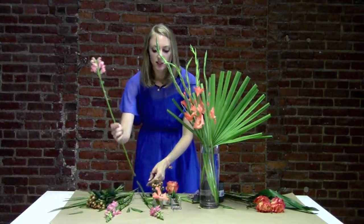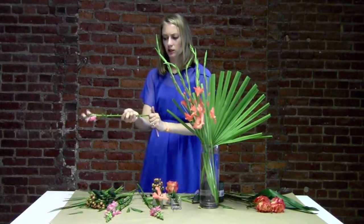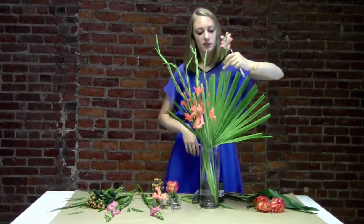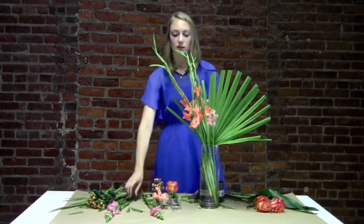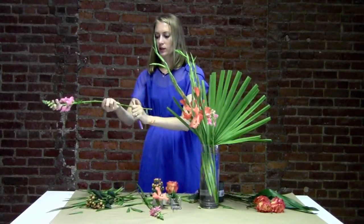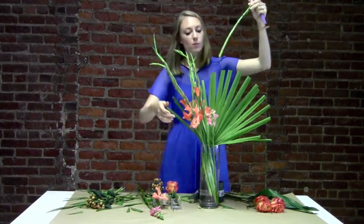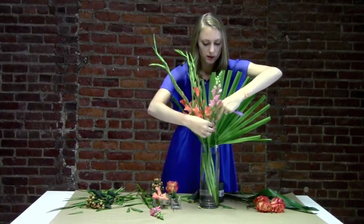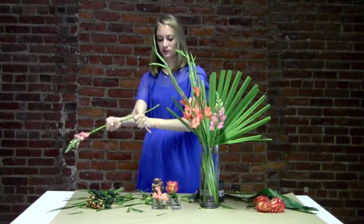Now next, we'll go to our snaps, because they're our secondary focal, I guess. So we're just going to place these with your stems just in front of the glads. These won't play too big of a role, but they're a little bit more of a filler. And they'll help us bring that nice pink color in.